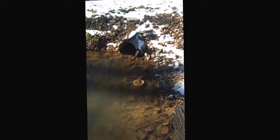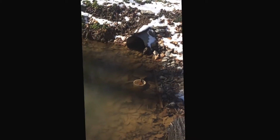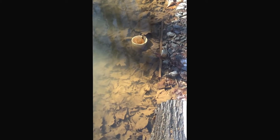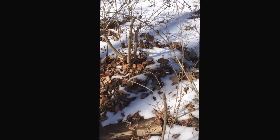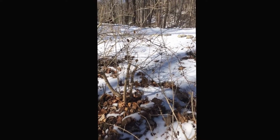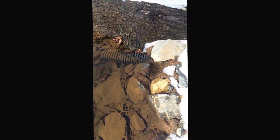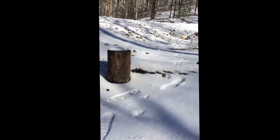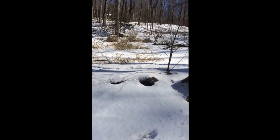It also has an inlet from uphill going that direction, and the outlet is what controls the depth, which goes under this dam, under the road, and on down the stream. There's an additional inlet that we installed to catch the smaller amounts from up in that direction and into the gardens.